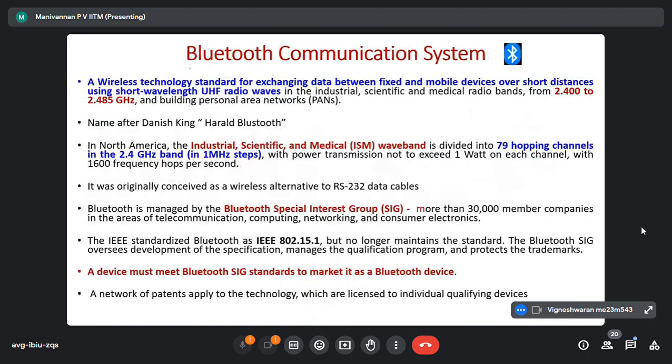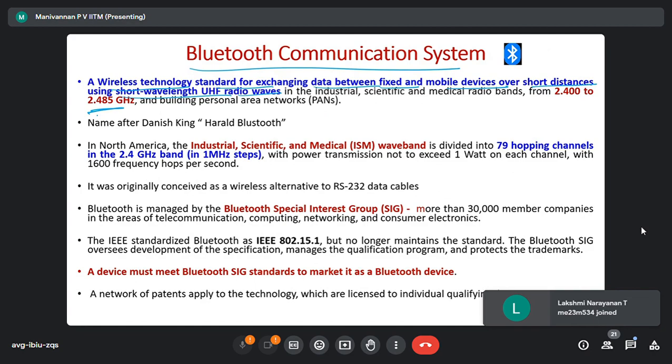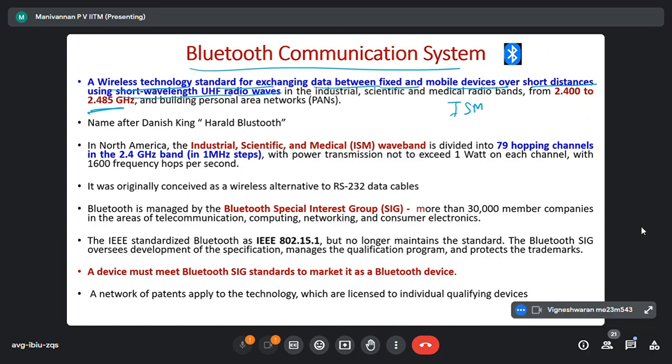Okay. Bluetooth communication system: a wireless technology standard for exchanging data between fixed and mobile devices, or mobile to mobile, over a short range. Note down the important bulleted points. It uses short wavelength UHF radio waves, that is 2.4 gigahertz. This is called the ISM band. What does ISM mean?